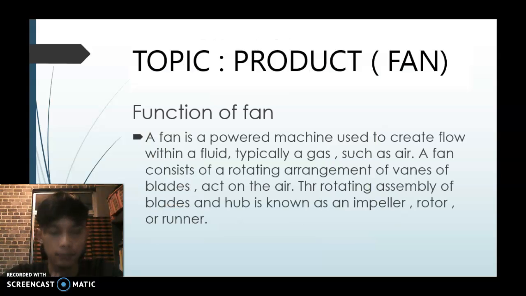Topic: Product Fan. Function of a fan. A fan is a powered machine used to create flow within a fluid. Typically, a gas such as air. A fan consists of a rotating arrangement of vanes or blades which act on the air. The rotating assembly of blades and hub is known as an impeller, rotor, or runner.